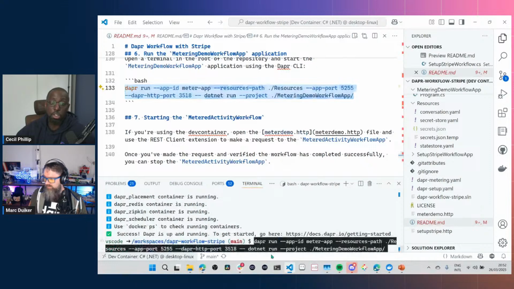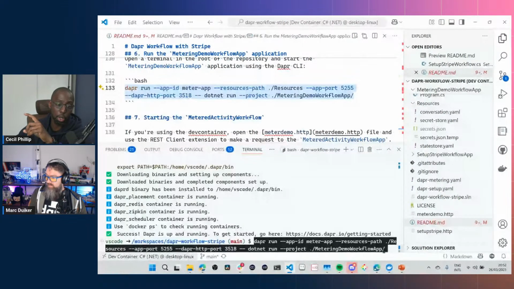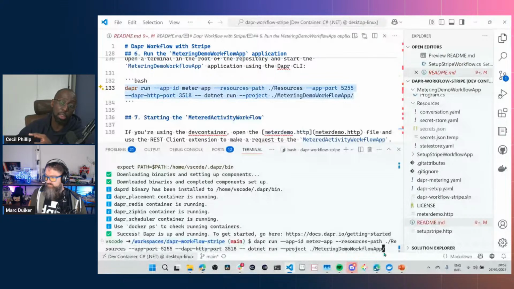Okay, and so this is just running the Dapr sidecar, right? But it's running it and pointing at those resource definitions that you showed us, as well as running whatever application. So in this case, it's .NET, but it could be Python, it could be Node. In case of Python, you would say Python 3, and then your Python project. Yeah, exactly. Gotcha. Indeed. All right.